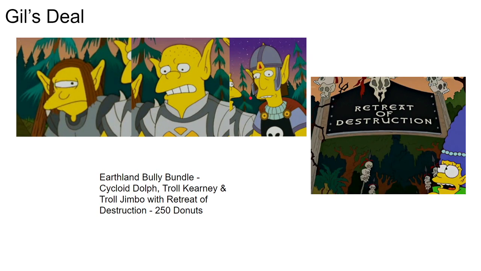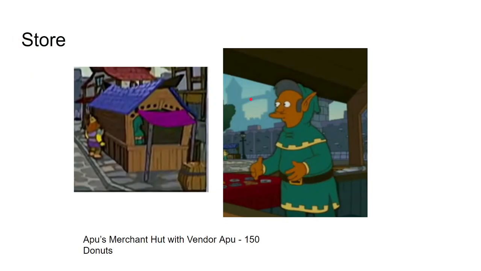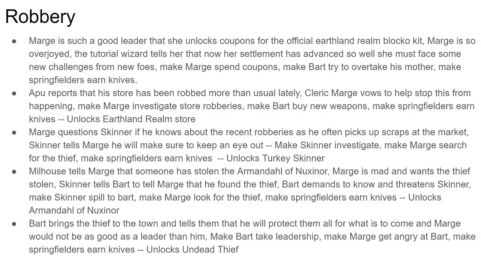Very awesome. Moving on, in Act 1 in the store will be the Arpoo Merchant's Hut with Vendor Arpoo for 150 donuts. So you get this little hut, and you get a costume for Arpoo, which is Merchant Arpoo. Now I know there's this whole thing where we don't think we're going to be getting Arpoo content recently because of the controversy with Arpoo. That is still a possibility, but a man can hope. So you get a little costume for Arpoo. Nothing too special, but hey ho, it's something at least.